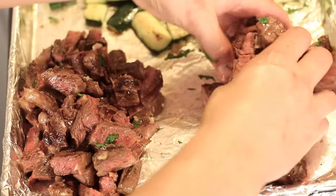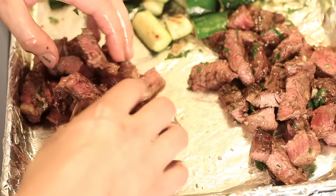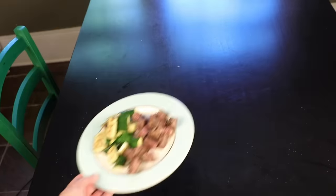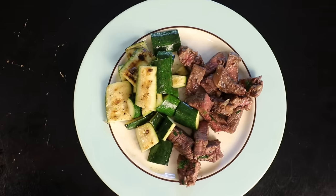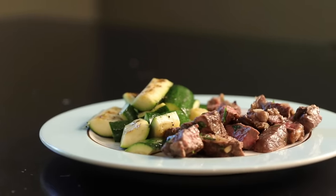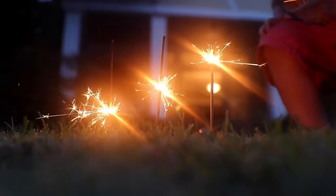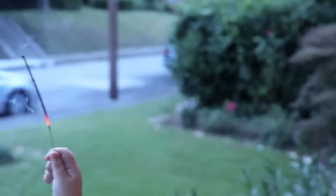I'll just toss all the pieces in their own juices and the melted garlic butter. Each piece is just soaked in summery, smoky, buttery, garlicky deliciousness. Out onto the plate it comes. I would squeeze a little bit of lemon over all of that. And no, it does not look fancy all chopped up like that — if that matters to you, then don't do it. But in this form you can just take a plate and a fork out onto the front porch and stand around and maybe light some more things on fire while you eat. Happy Independence Day to my American viewers, and to my British viewers, I say: courgette!